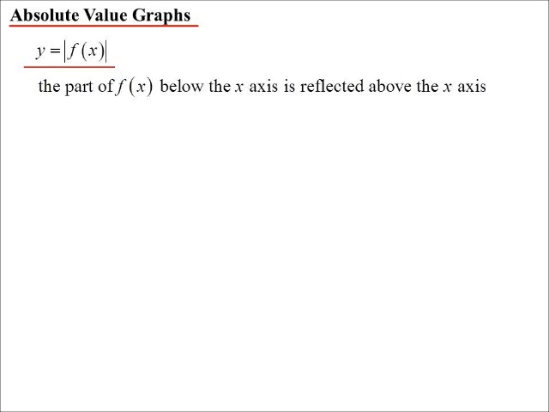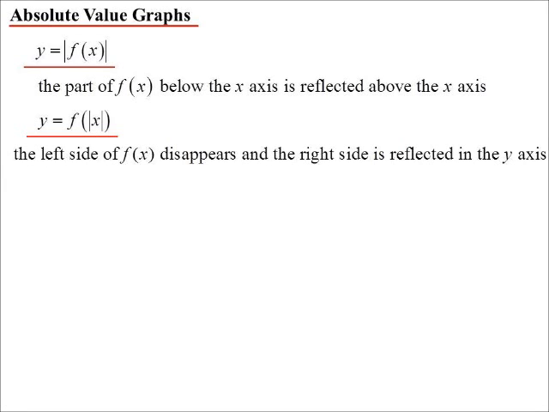Okay? Whereas if it's function of absolute value x, what we're saying is I'm only going to substitute in positive numbers into this function. I'm never going to substitute a negative number into the function. And what effect does that have? Well, that has the effect of the left-hand side of the number plane disappearing, because I'm never going to substitute in a negative number. But what's on the right-hand side then reflects over. Because when I substitute in -1, I'm actually going to substitute in the absolute value of -1. So I get the same answer as 1.